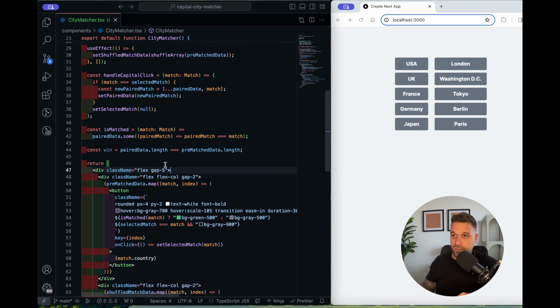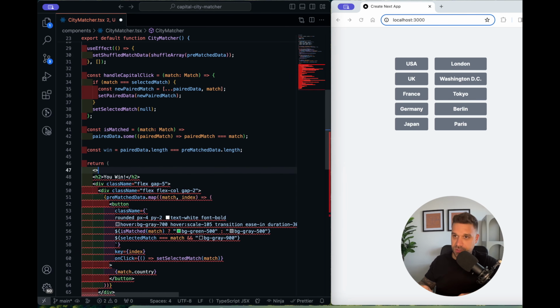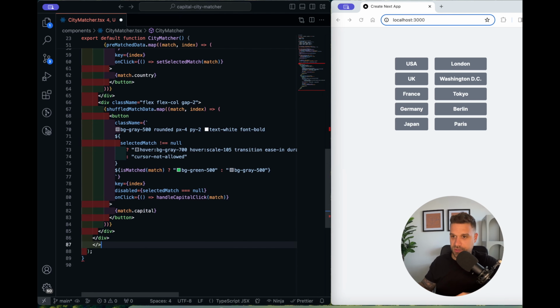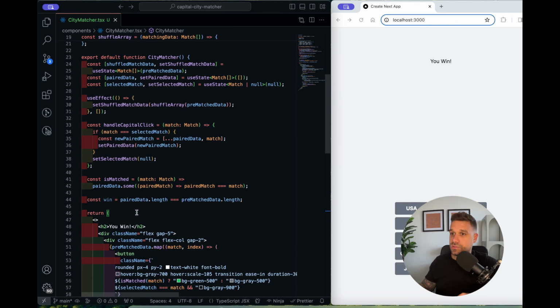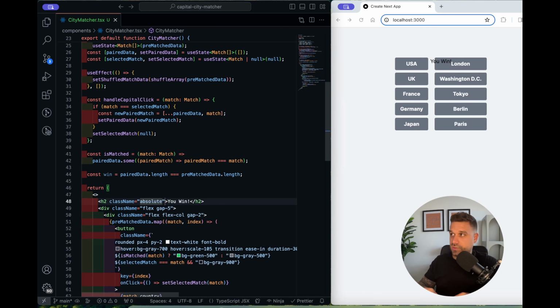So now we can just put here a simple h2 where we are going to say you win. We need fragments here. That's what currently React is complaining about. So we have here you win. It pushed everything down. I'm just going to put absolute on that one.